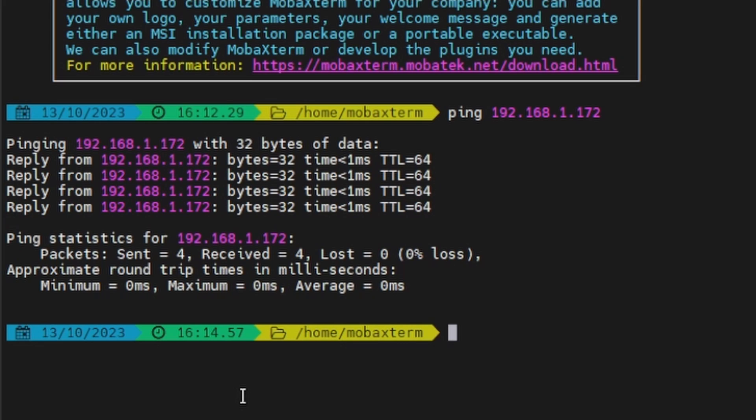Now we're going to try to SSH to it. To SSH to a device you need to know its username and password. Just like the analogy about the secure note — speaking in a language only you can understand — you're going to have to know the username and password of the device you're connecting to. That's just basic security.